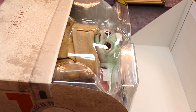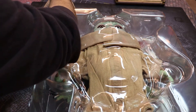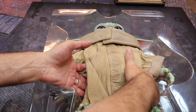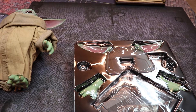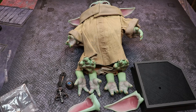When you open up the top you can see the Child sitting in there. I'll pull him out, lay everything on the table gently, and go from there. The packaging shows you how he's packed: you have a top cover protecting him, then you pull him out as the first layer, with all the other accessories underneath.